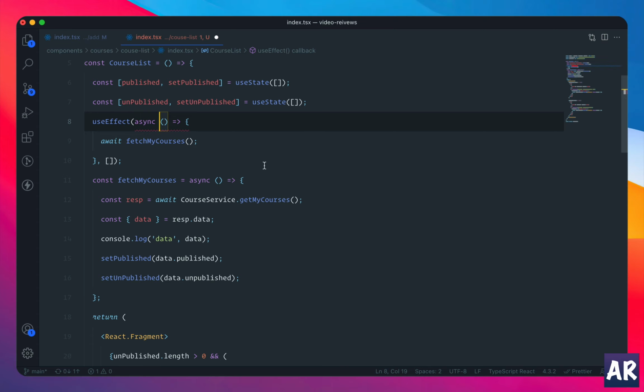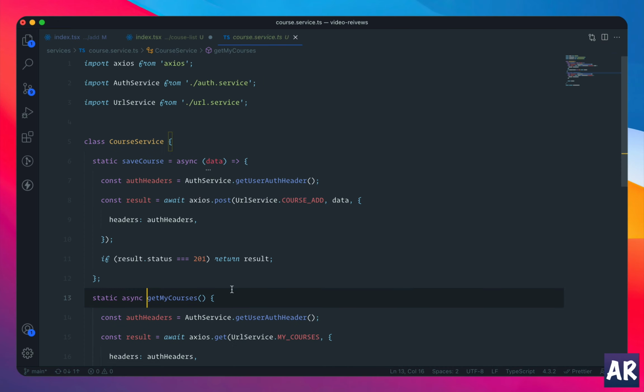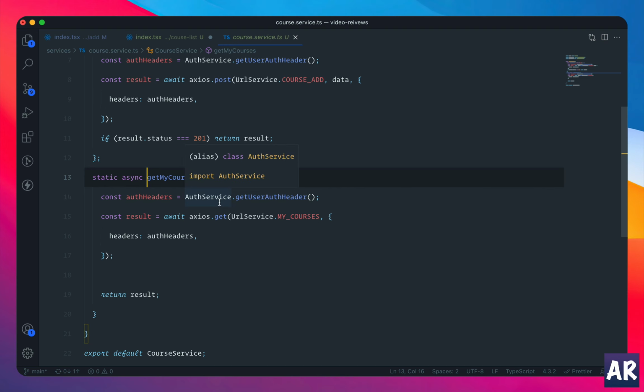So the idea is you call that particular function inside your useEffect hook, and that function is an async function. So this is making an API call through the course service to get my courses. That is the API which we just created.